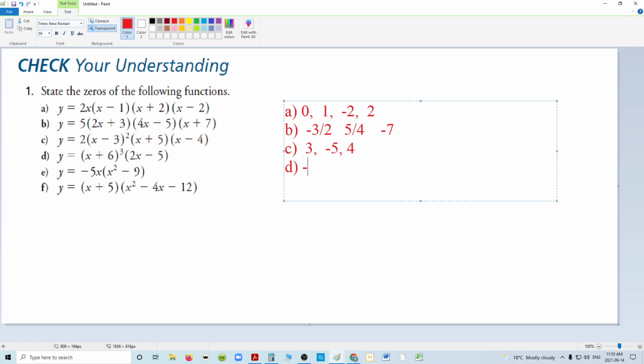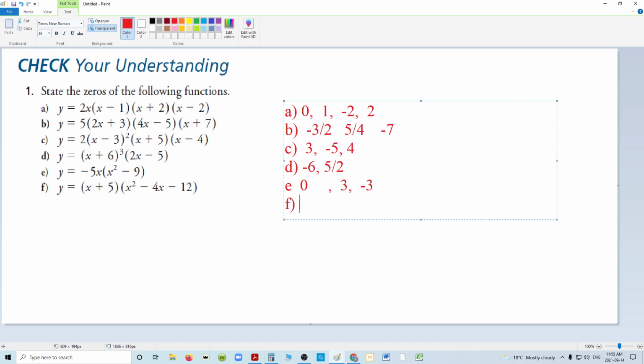D, you're essentially finding the x that will make any of these brackets 0. If one bracket is 0, it will multiply the others, so it doesn't matter what the others are. That's why 5/2 works, regardless of what it becomes in the x plus 6, because the second bracket of 0 will nullify the first bracket. So in the second one, which is x squared minus 9, x can be 3 or x can be -3. That's because if I square both those, I'll get 9, and I subtract a 9, I get 0.